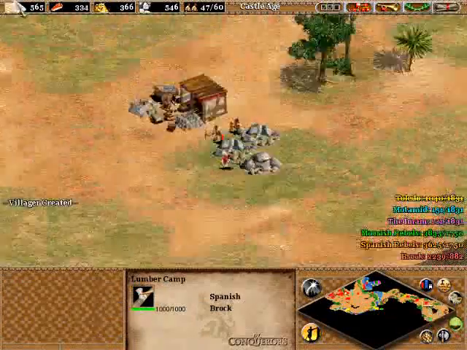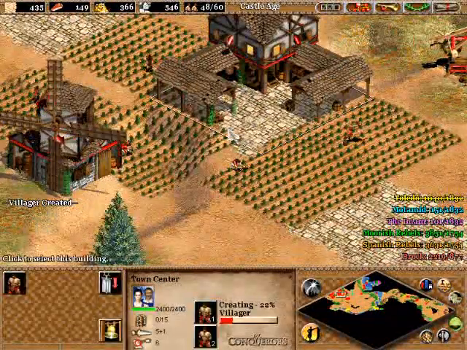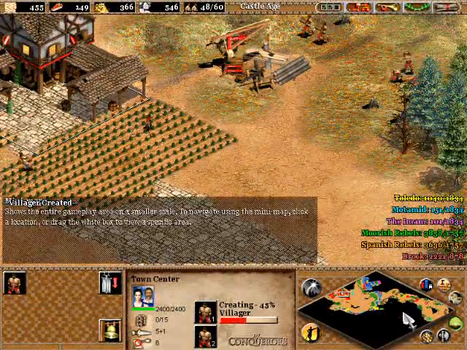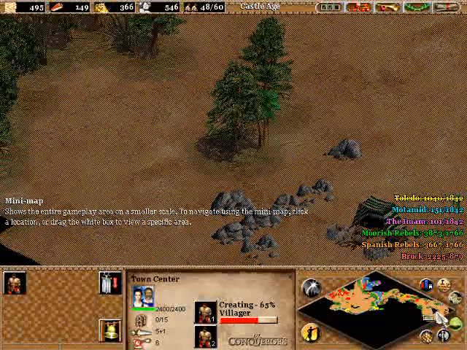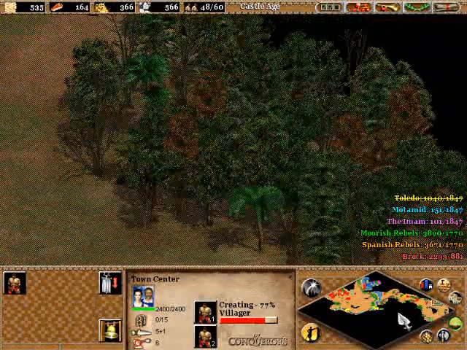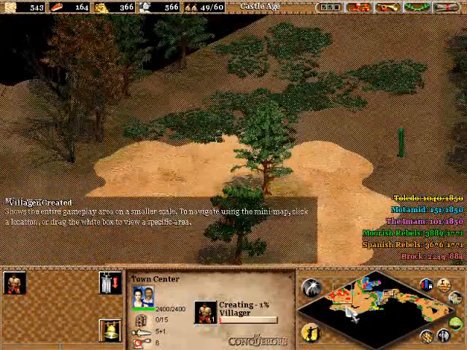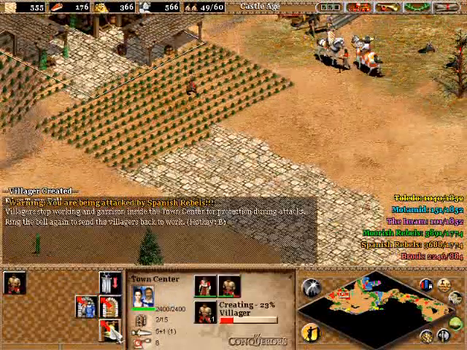And now it looks like we can get this stone upgrade. Alright, so now we're going to focus on getting a university up, as that will allow us to get murder holes and also take advantage of that stone mine. You can also build the town center over here and take advantage of what wood remains, and obviously the gold over here, but we'll focus on that in a little bit. And I'm going to use this guy. Alright, let's put town bell on.